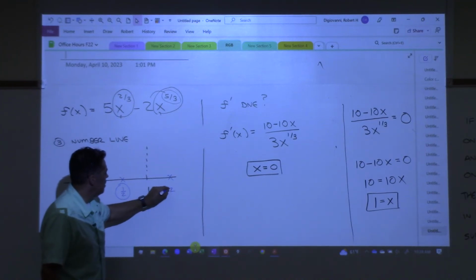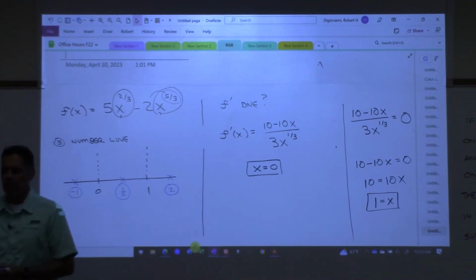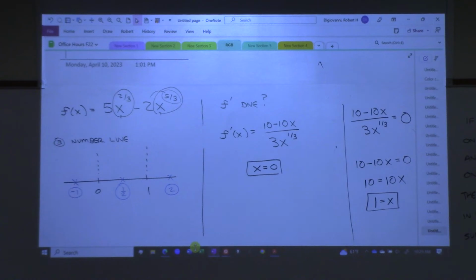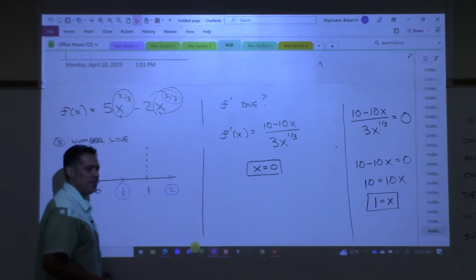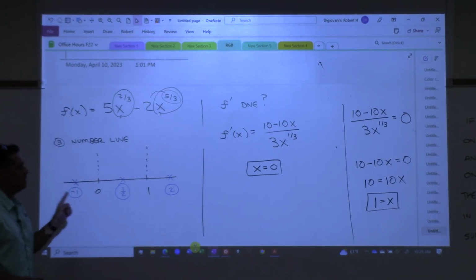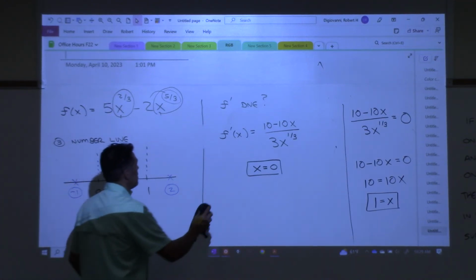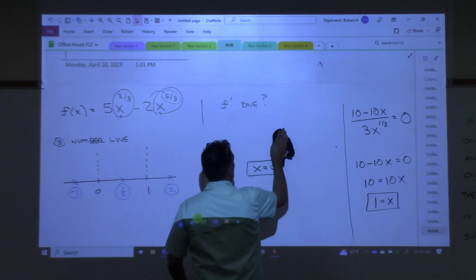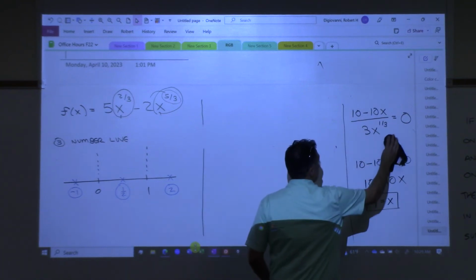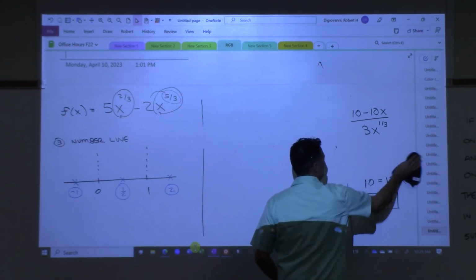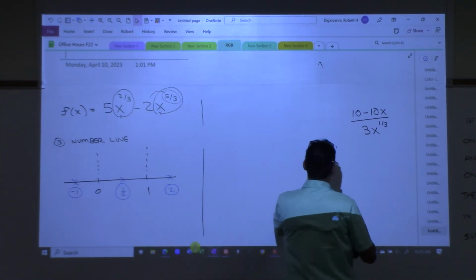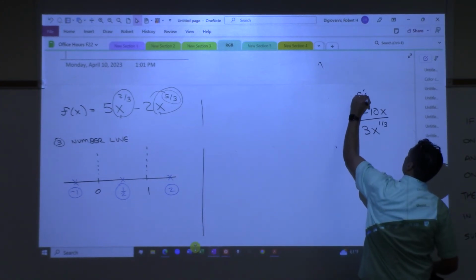And then something over here. 2. Okay. Where do you plug those test points in? To the derivative. Remember, you told me that 3 times. You told me that, right? So the test points get plugged into the derivative. So that's my next step. Plug into the derivative. And I just erased it. Here's my derivative. I'm going to put the derivative right there, top right here. That's my derivative up there. This is f prime of x right here.